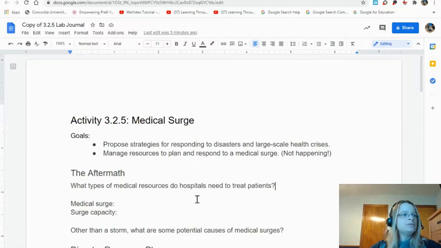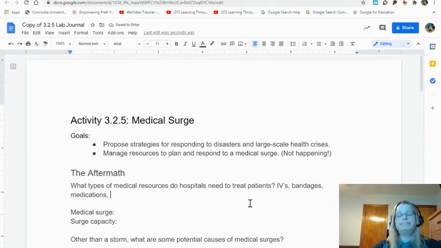All right. So what types of medical resources do hospitals need to treat patients? You guys know this, so take a few seconds. Sure, they need IVs, they need bandages, medications, yep.